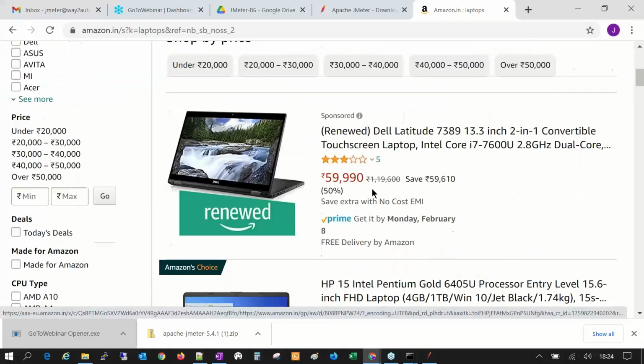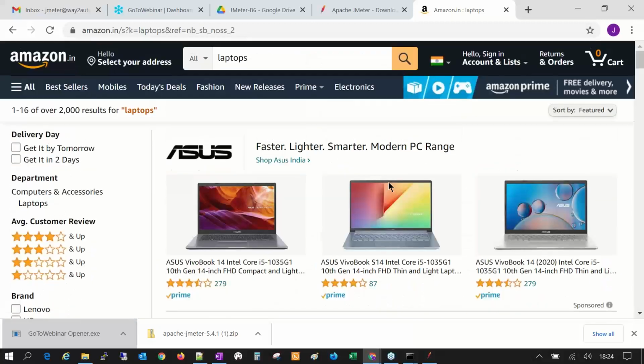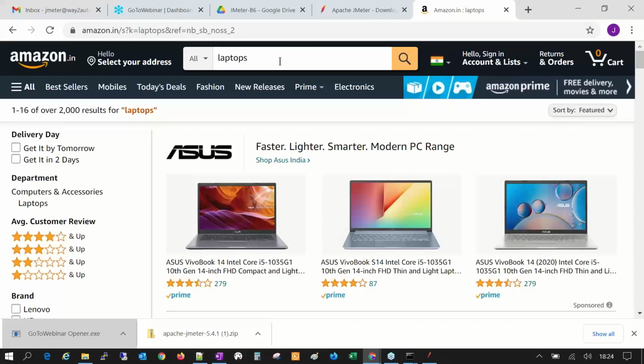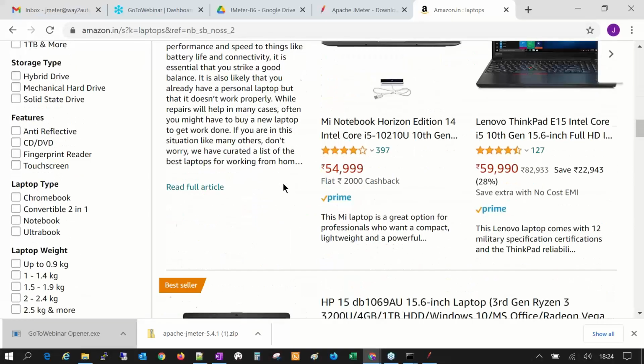But here laptops are returned in my results, so my functionality is working fine. So functionality is about whether the objective of the functionality is getting fulfilled or not. That's the functional validation, and this is what we do manually or in Selenium validation, where we look for whether hitting the search icon after typing a keyword actually makes the search results appear or not.